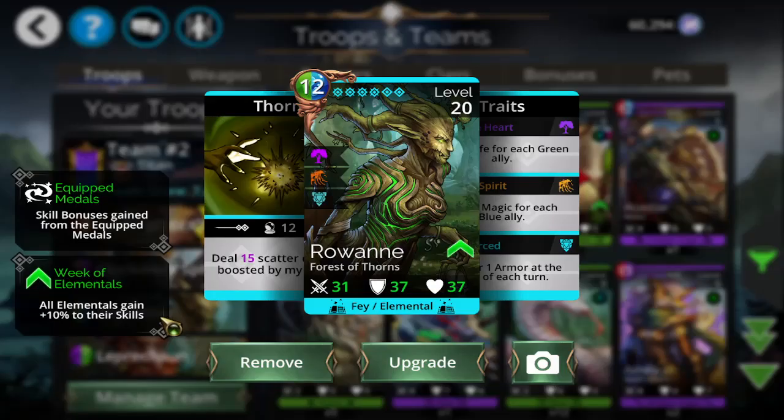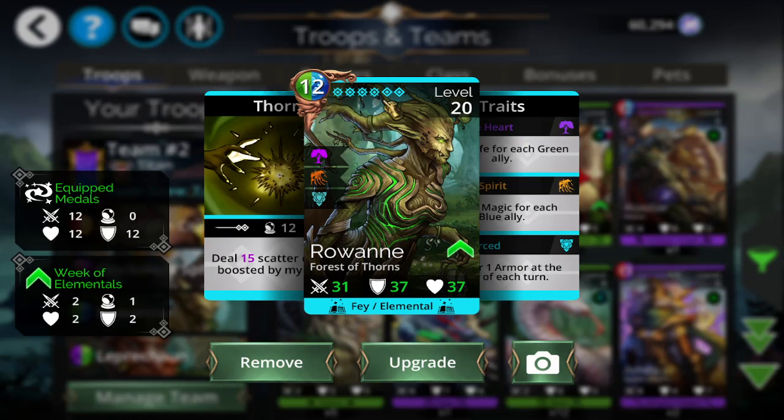So yeah, Rowanne, the reason she's one of the best in the game. She's an epic troop, but you get her for free through the Forest of Thorns quest line. And Forest of Thorns is one of the first 10 kingdoms that you open up. It's probably even lower than that. It's probably one of the first 5 to 8 kingdoms you open up.